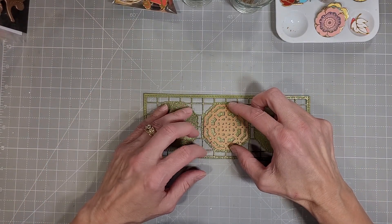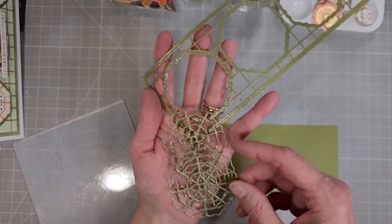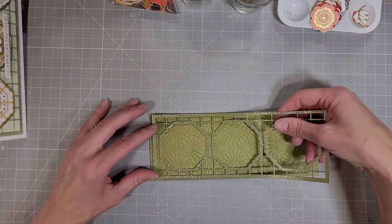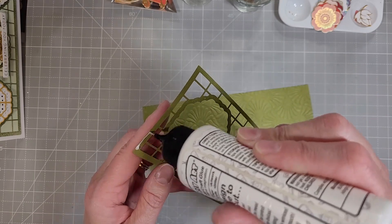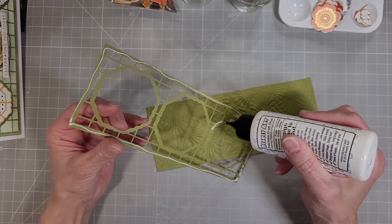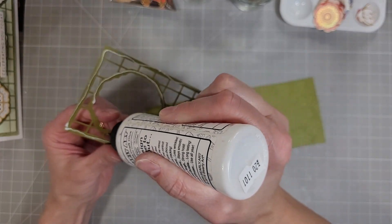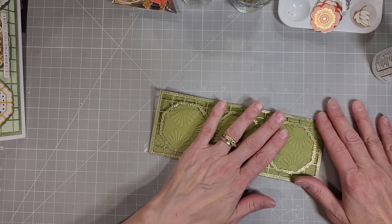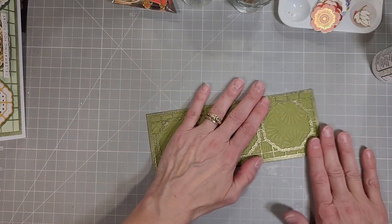Next, I have the darker green piece that we cut with the detailed die. I'm going to use the most detailed die to die cut the centers out of those images on the front. I've taken that backer piece that I had die cut with the solid outline piece and used the embossing folder of the month — the fan motif — and embossed that piece because we're going to put that behind our detailed piece. One is all shimmery from that fresh balsam distress mica stain and one is all embossed, so we've got texture and shimmer and beautiful detail. For this one, I decided to go Christmassy.